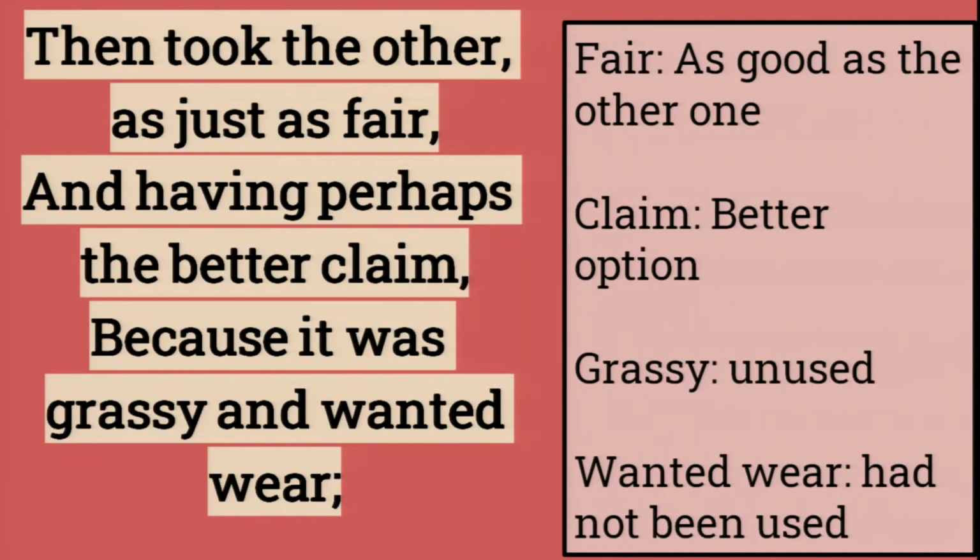Then took the other as just as fair, and having perhaps a better claim, because it was grassy and wanted wear. The poet kept on looking at one path for a long time, and then he started walking on another path, because he felt that both paths were equally good. So it was quite difficult for him to make a choice. He says just as fair. Now this means that he felt that both paths were equally good.